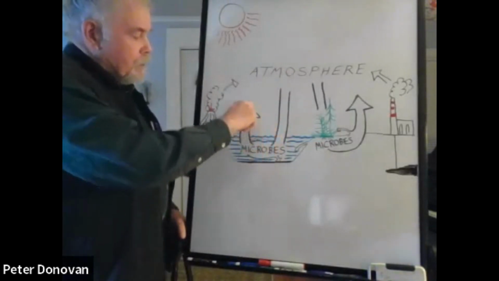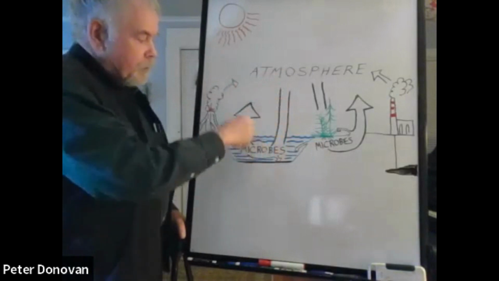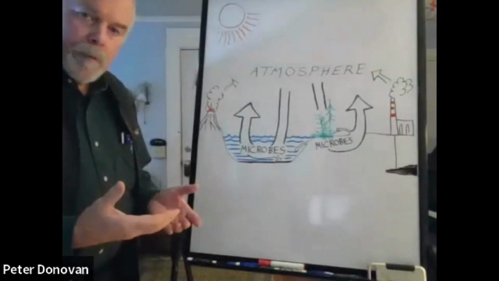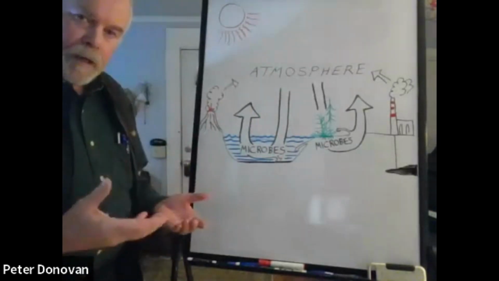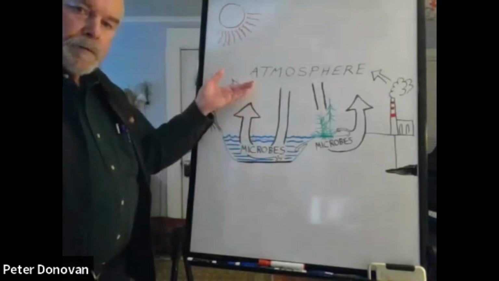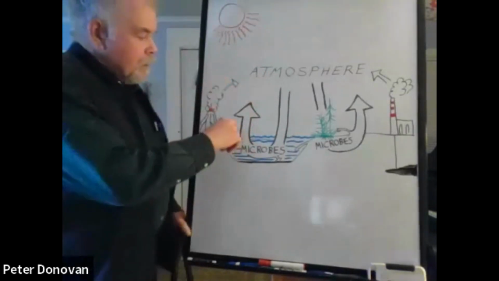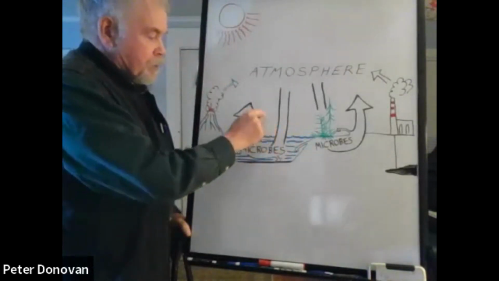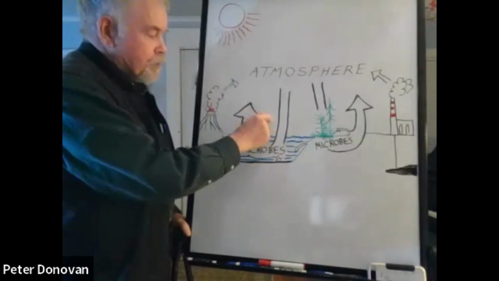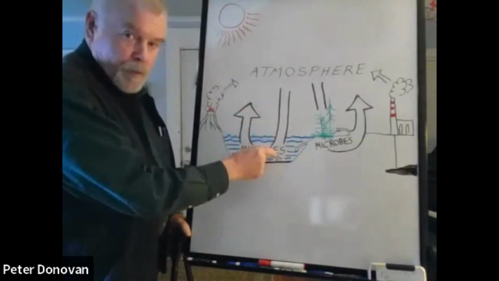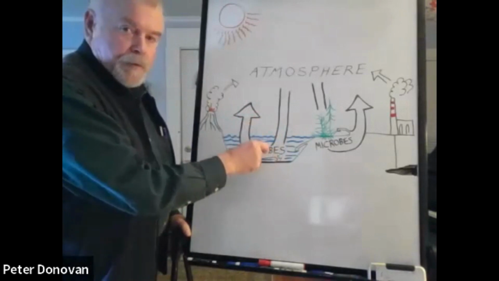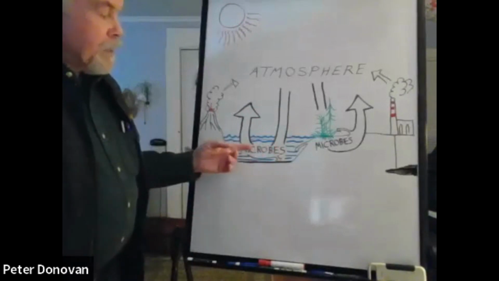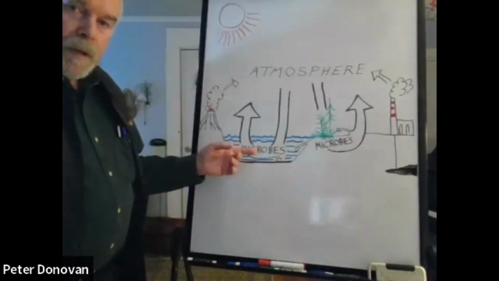But there's also a reverse part of this. Again, it's a solubility thing. In the same way that a carbonated beverage, if you leave the cap off, will go flat. The carbon dioxide will come out of solution into the gas above. And there's an equilibration here. In other words, to use technical language, the partial pressure of carbon dioxide above the liquid will equilibrate or balance with the dissolved concentration of carbon dioxide in the seawater. And again, this is mediated in many big ways by microbes.